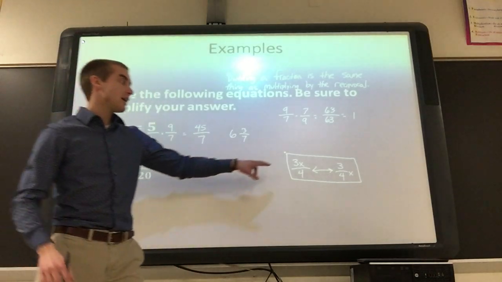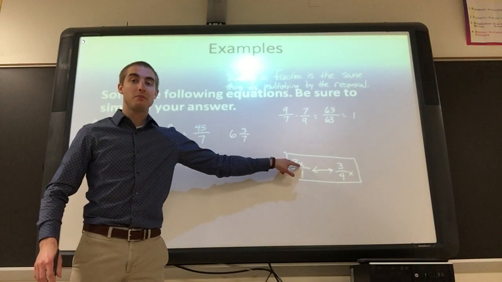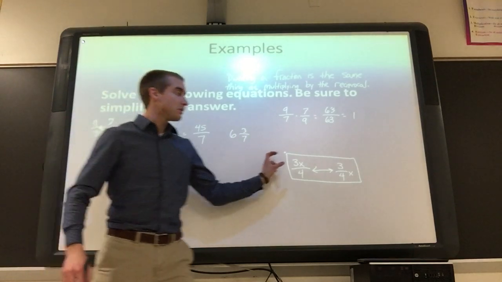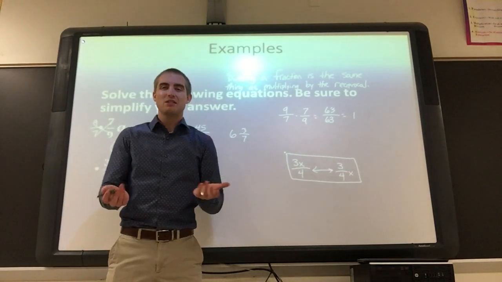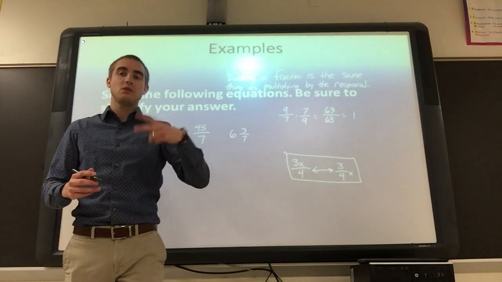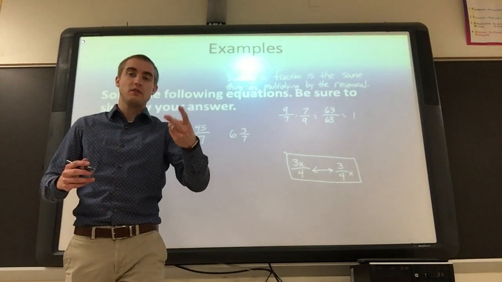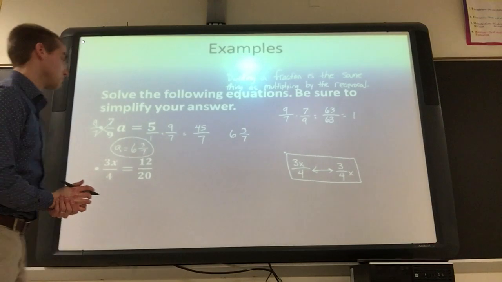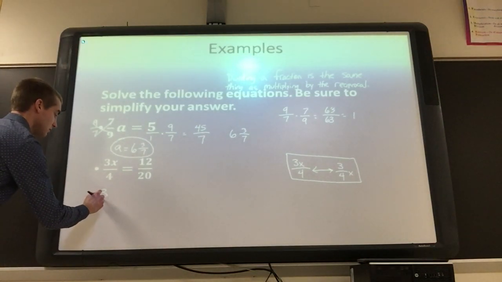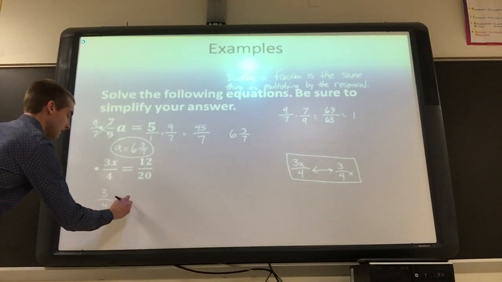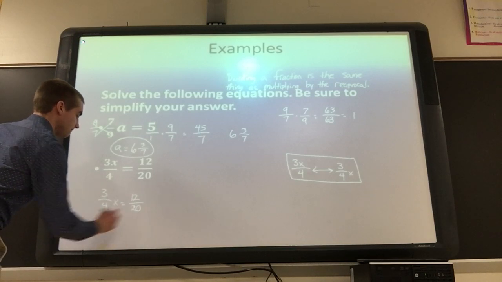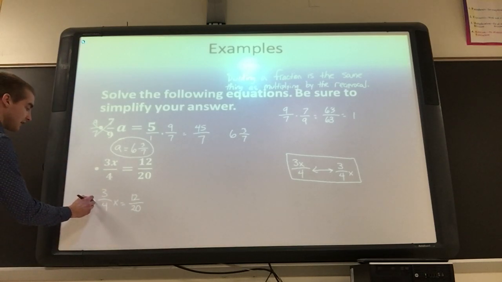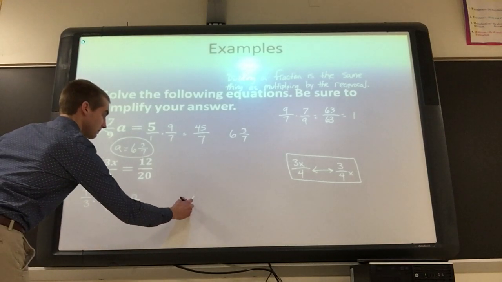So anytime I have the variable on top there with that 3, I can pull the variable over to the side. And that's just going to be a little easier to work with, because then we can see, okay, I'm going to flip the fraction in front of the x, and I'm going to multiply by the reciprocal. So I'll rewrite this as 3/4 x equals 12/20. And then I'll multiply by 4/3. Well, 4 times 3 is 12, and 3 times 4 is 12. 12 over 12 just gets me 1x.